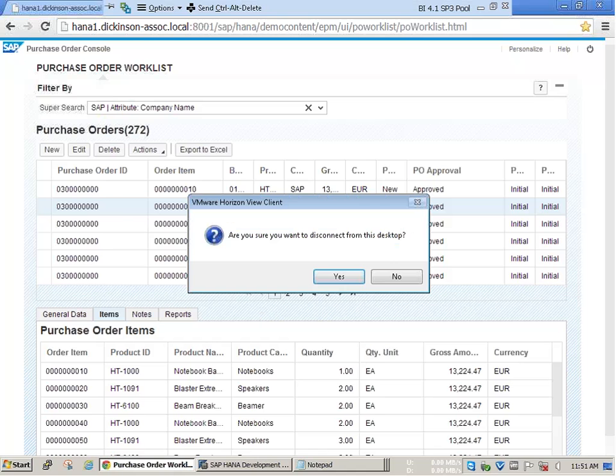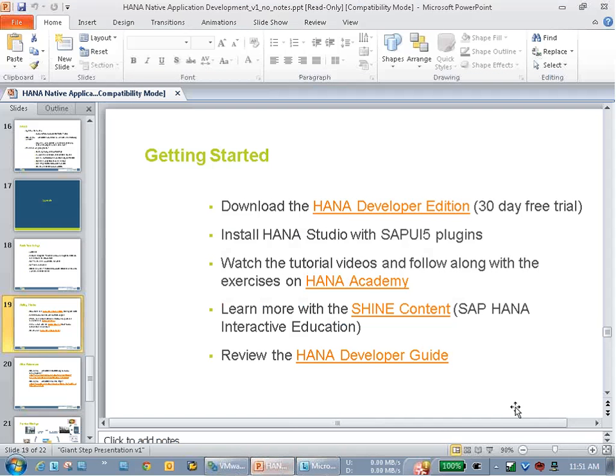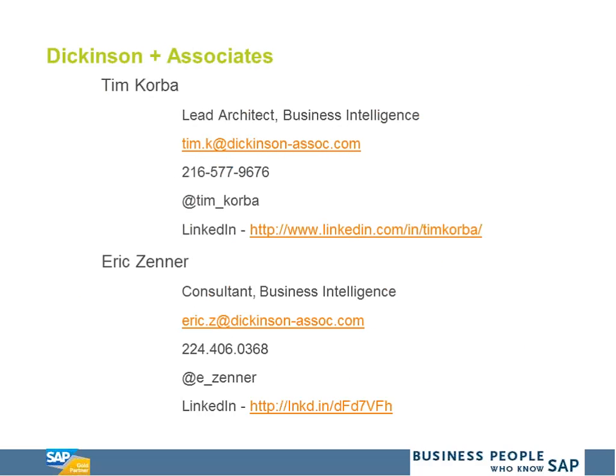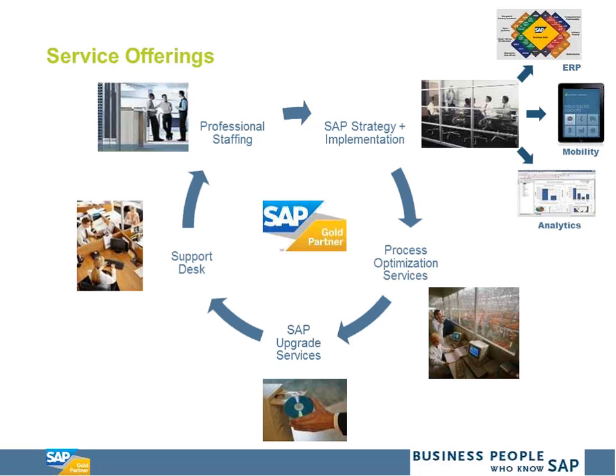I hope today that you took away the flexibility in the solution. You saw what Eric was building: a PO reporting application built directly on HANA, and the fact that it didn't take him very long to build that. Compare that to maybe a traditional ABAP report or a more structured development platform, and just think about the art of the possible. The major takeaway from today is this type of application development, agile and flexible, is the future, and start to think about the art of the possible. Please pose any questions you have to our organization, and we can help you answer them.